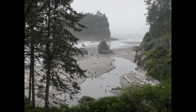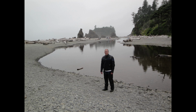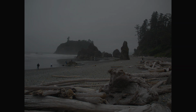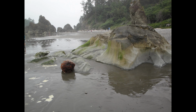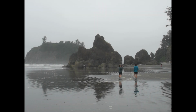After working our way around Olympia National Forest, we had finally got onto Highway 101, which goes right down the coast of Washington, Oregon, and into California. Riding along the ocean was really neat. Of course, being people from the prairies, this isn't something we get to do every day. One thing we did notice was that the temperature was very cool. The oceans obviously regulate the temperature far more than it does inland, but we actually had to wear our heated gear. We found it very cool.